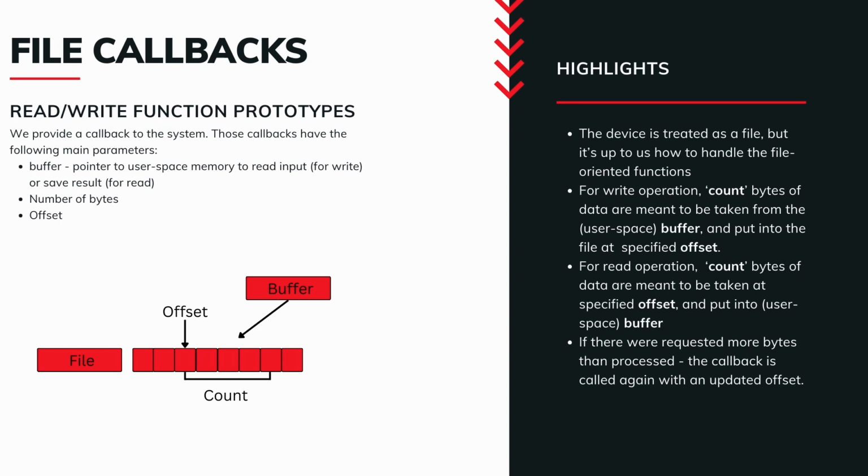They provide a similar set of parameters: the number of bytes to read or write, a user space buffer to work with, and an offset. The read callback will need to write some information into the user space buffer. The write callback needs to fetch the data to write from the buffer. The offset is, well, the offset. If the user has requested a read of 10 bytes, but the function has returned only 6 bytes, the read operation will be called again automatically with the offset of 6 and count of 4, because there were 4 remaining bytes to read. The exception is when the function returns 0 bytes, meaning there is no more data to read and the operation should not be called again.